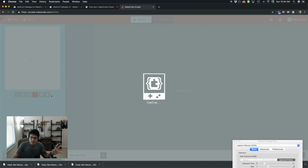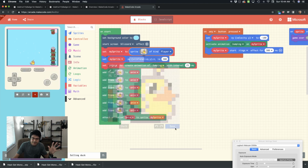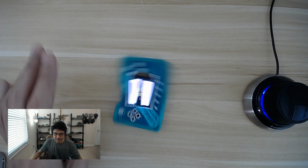So I'm going to open this example, and this loads in a drag and drop based editor where it is fully editable. It is awesome. They have a sprite editor where you can edit sprites and you can play these. This exact game that I was just playing is running in the simulator here. So even if you don't have hardware, you can still develop some awesome games. So jumping back over to the screen here, I will show you a quick demo of this in action.